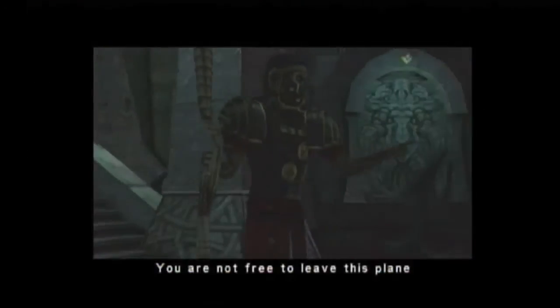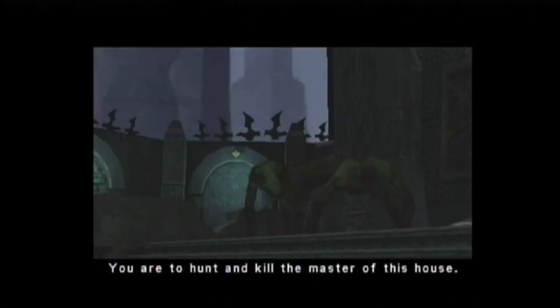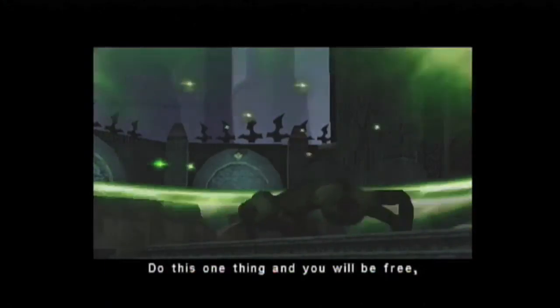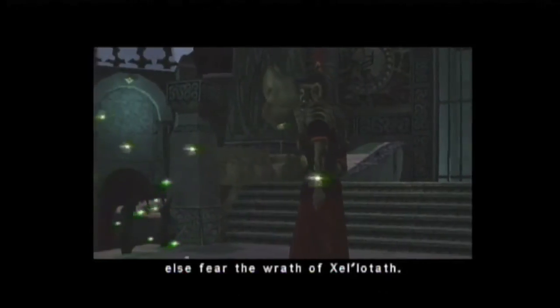You are not free to leave this plane until you complete a task for me. You are to hunt and kill the master of this house. Do this one thing and you will be free. Else fear the wrath of Zelotov.